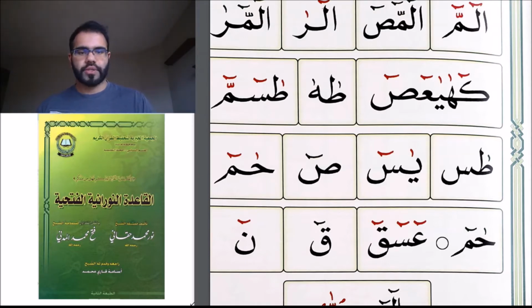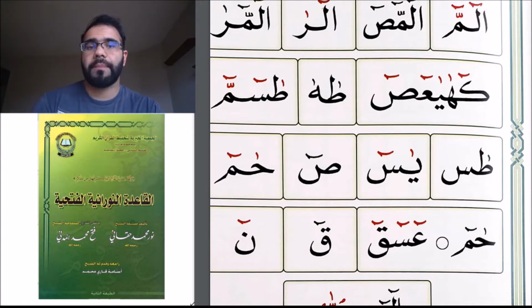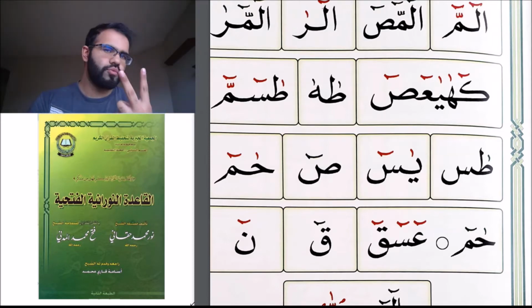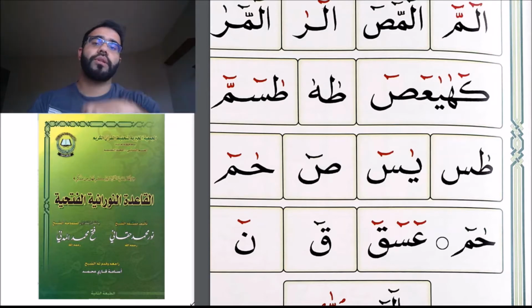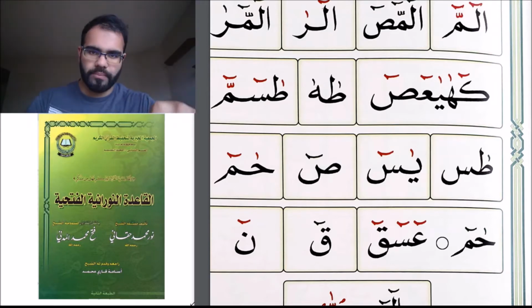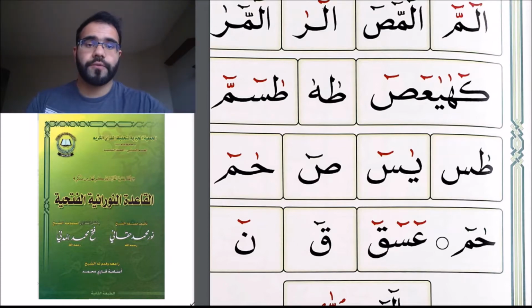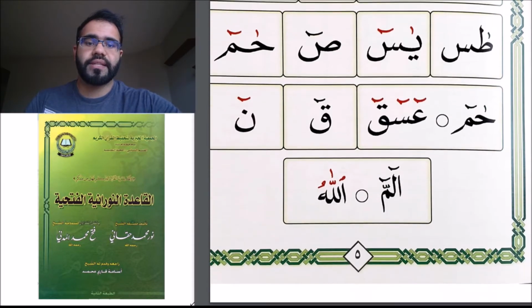So what you'll notice on the screen now is this page. This actually shows up as the next page in the book. However, I'm actually going to skip it for the time being. The reason why I'm going to skip it is because there are two essential rules to learn before we study this page. Once we learn those two rules, we will come back to this page. Okay, so for now, let's go ahead.